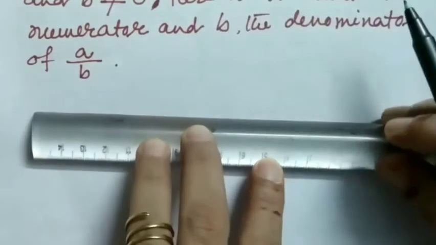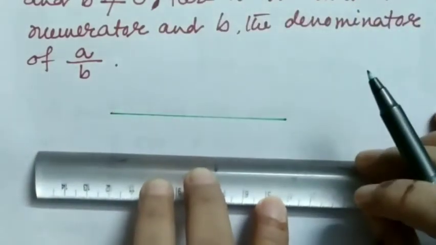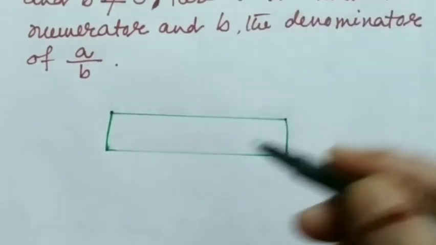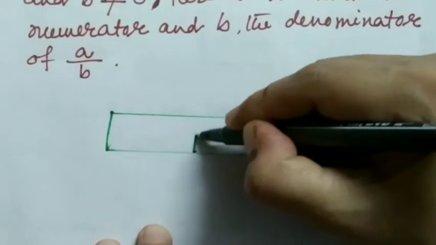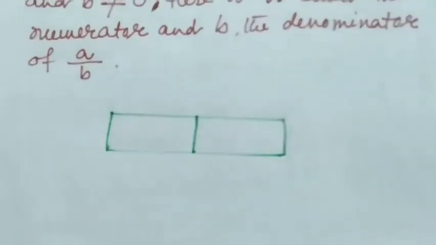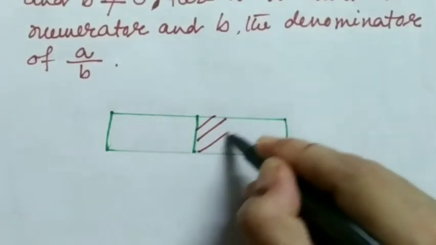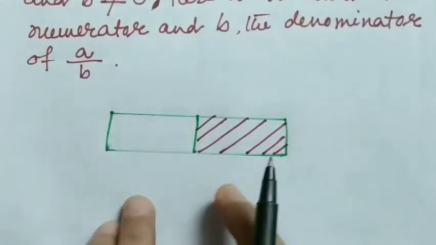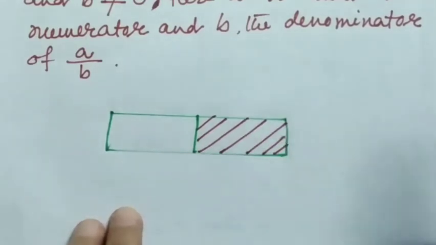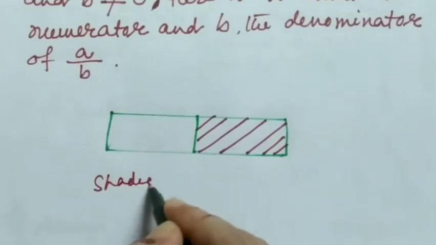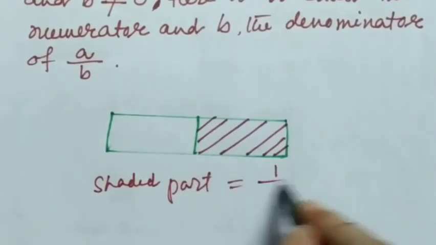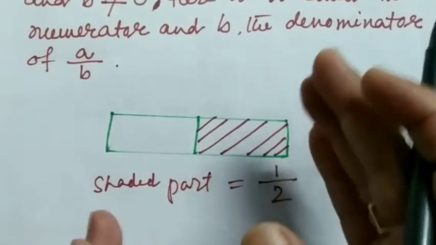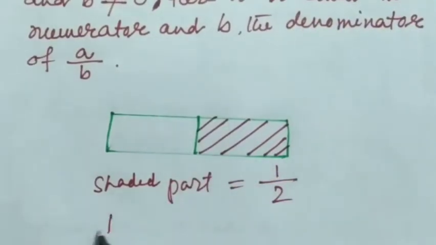For example, if I draw a figure like this, you see I draw a figure. If I draw a figure like this and if I let me shade this part. Now you see here one out of two parts has been shaded. So shaded part is equal to one out of two. Since this half represents part of a whole, so according to this definition of fraction, half is a fraction. This is a fraction and this drawing I have shown part of a single object.